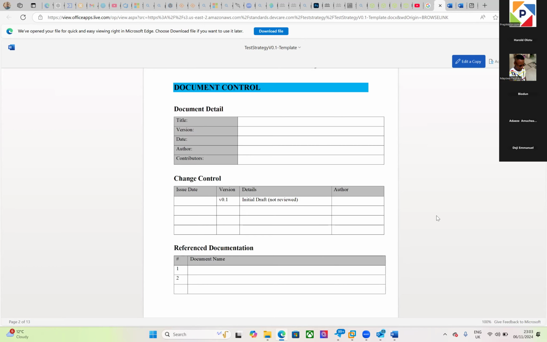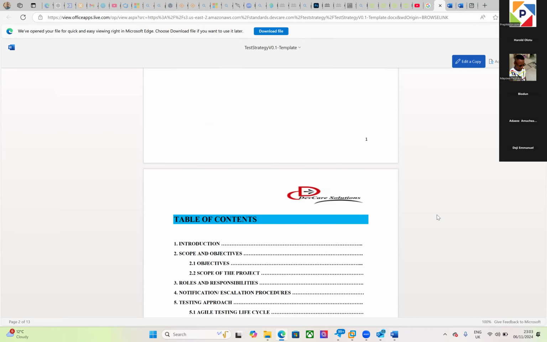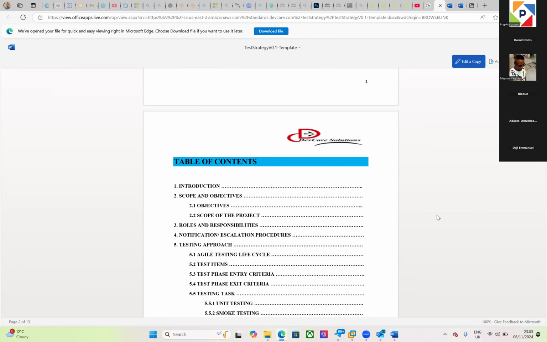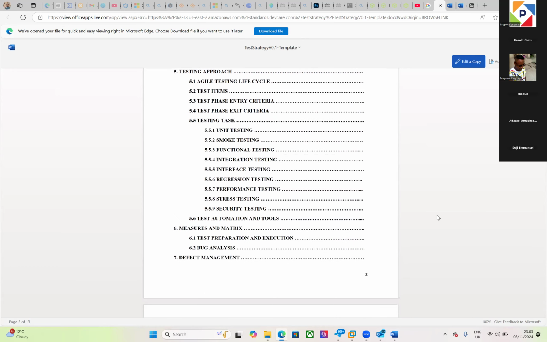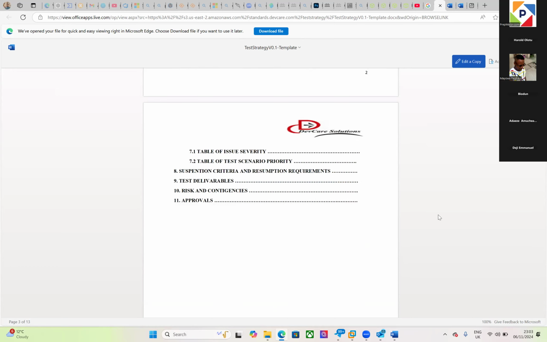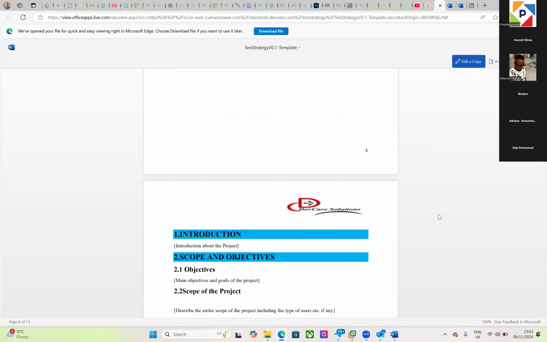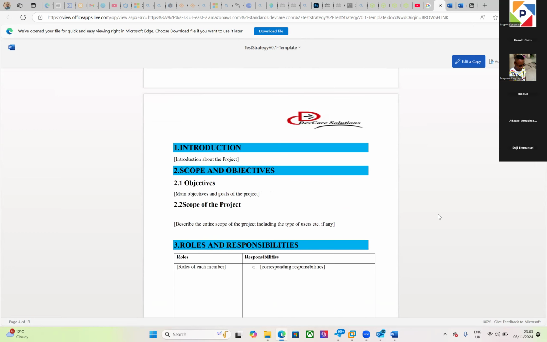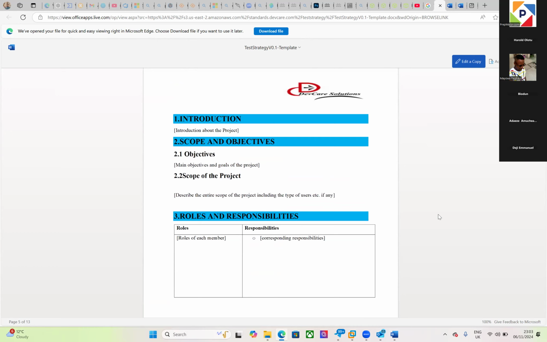Scroll down more. Okay, this seems to be a template as well.